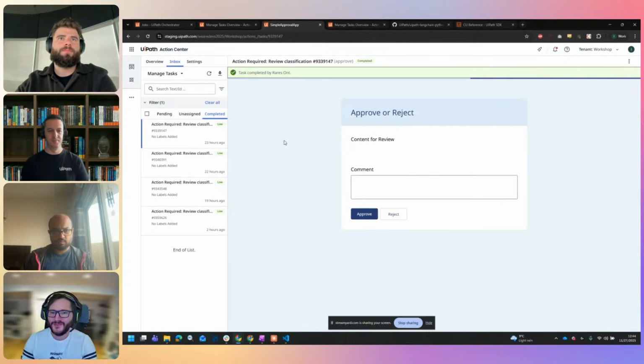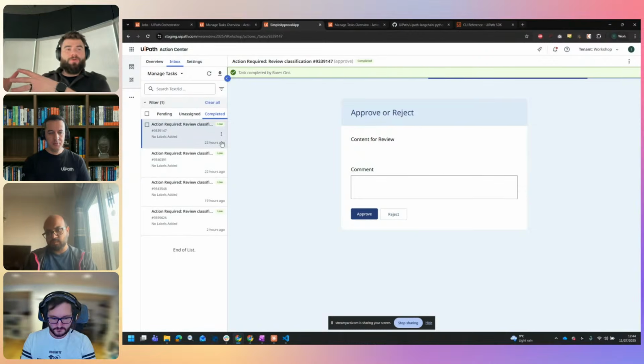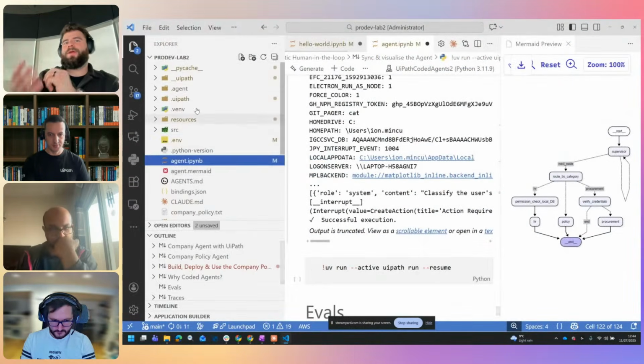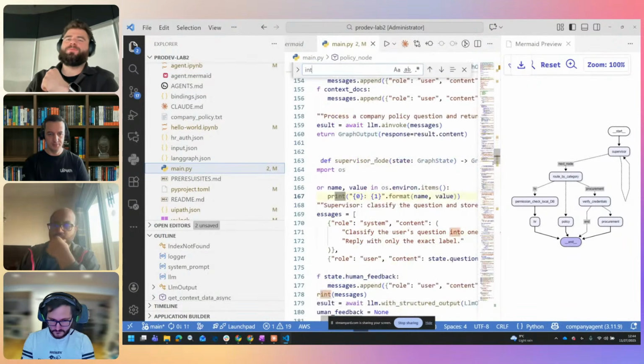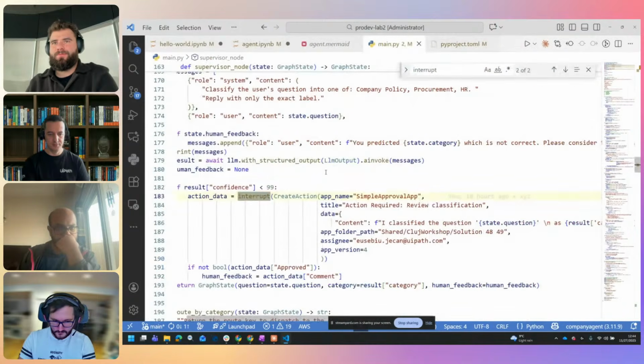So once we have this, we would have a comment and approve or reject. Those two pieces of information, if you go back to the code, will become new dynamic context for the agent to resume on. We can resume the execution, incorporate that, and dispatch it to a different node.